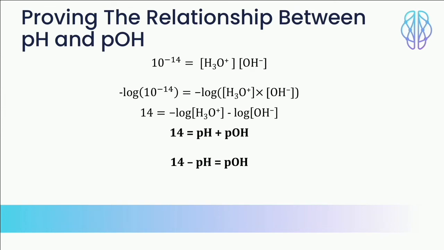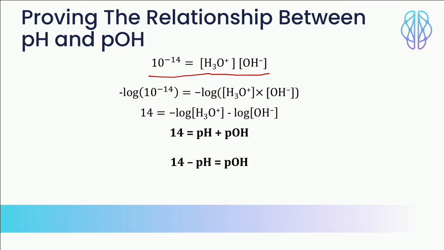So before we get stuck into some problems, it's important for us to establish the relationship between pH and pOH. So hopefully you remember this relationship here, which says that the concentration of H+ times OH- equals 10 to the power of minus 14 moles. So that's for a solution of pure water. Like with all things, for me especially, it's very easy to memorize formulas if I understand where they come from.